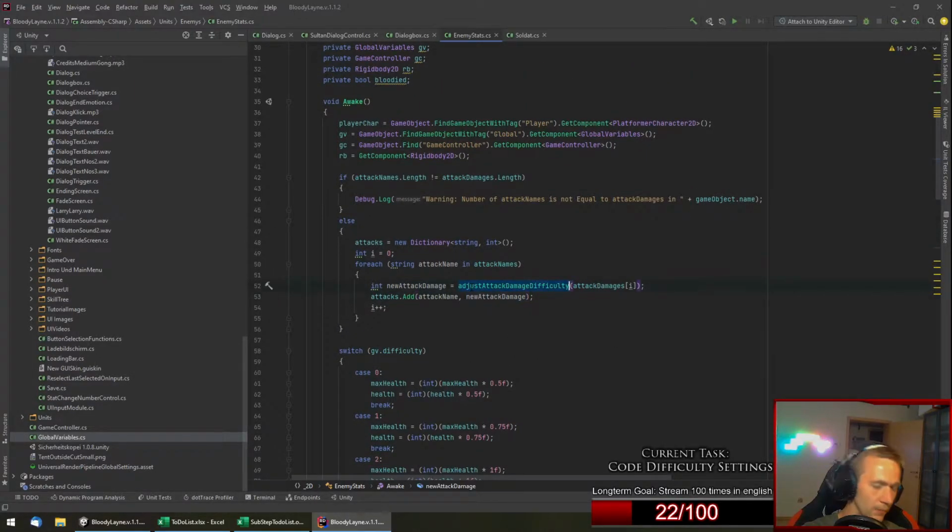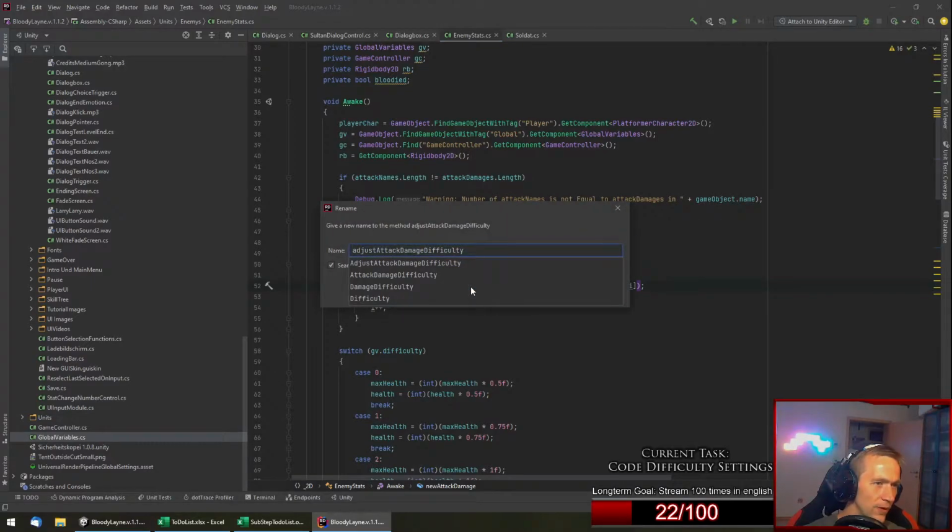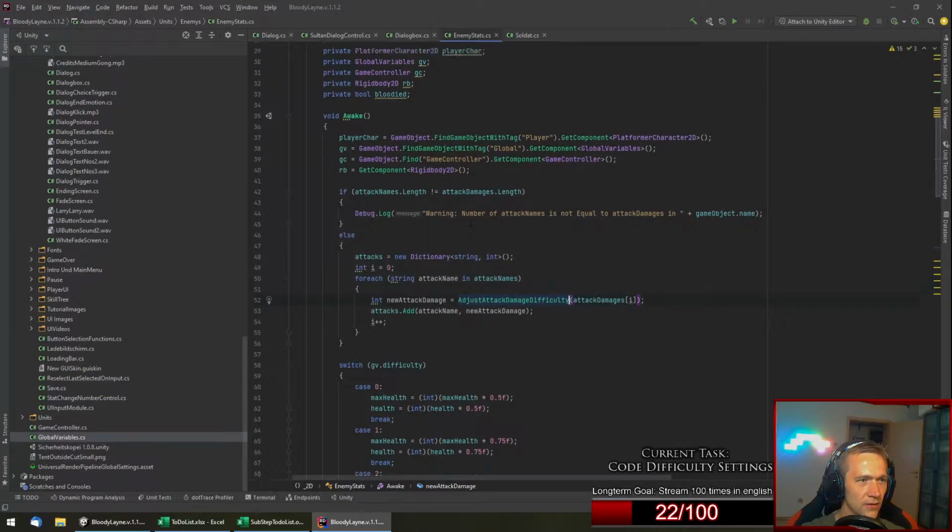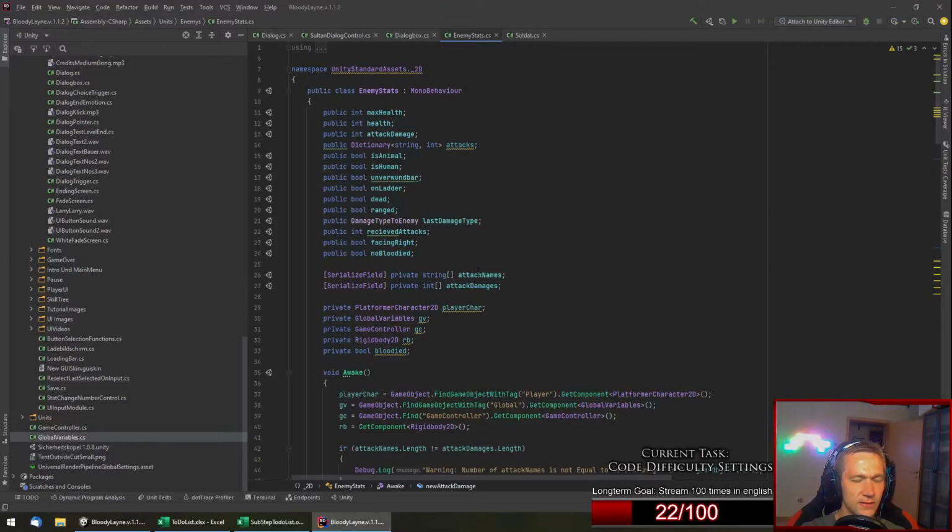And that's it. We have now effectively written our system: multiple attacks, name them, give every attack damage, and it will automatically adjust to difficulty. That's it. How awesome is that?